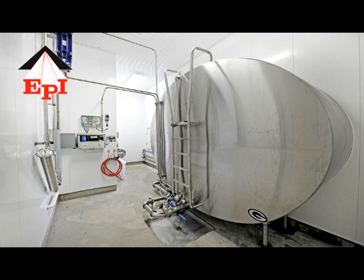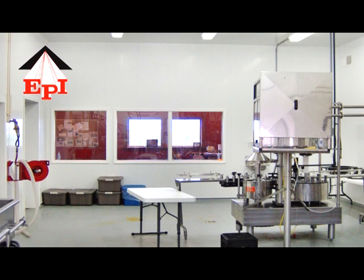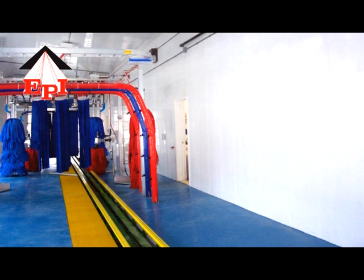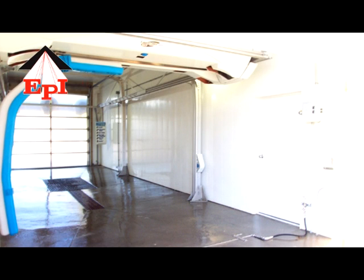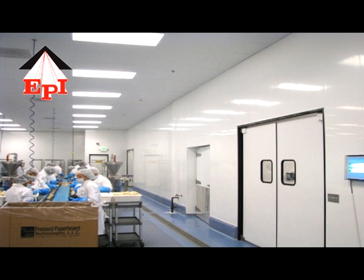To summarize the benefits and features of this new ExtraTech form: the panel is custom made to fit your project up to 20 feet long. It can be extruded in white, beige, or gray. It's 24 inches wide, so you have fewer seams and fewer pieces to put together. It's made out of virgin PVC with no regrind. The panel is warranted for 10 years and is made in Manitowoc, Wisconsin, United States of America.